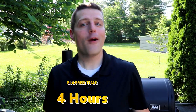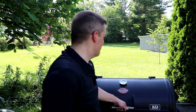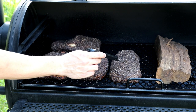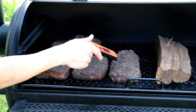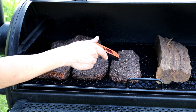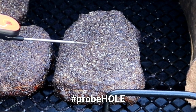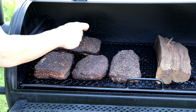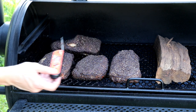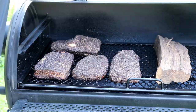Four hours on the nose, let's check where these bacon briskets are at. I think we've earned a temp. This guy's pretty large and in charge — 174°F. Let's see where this guy in the back is — 171°F on the nose. That means 30 more minutes, maybe 60 more minutes.